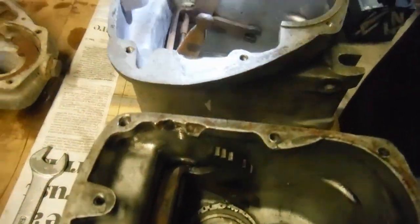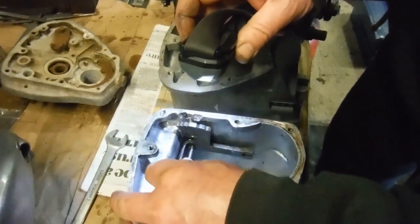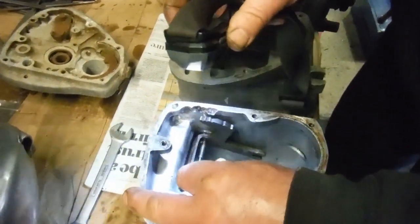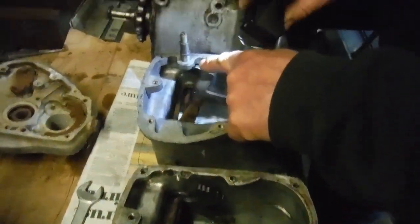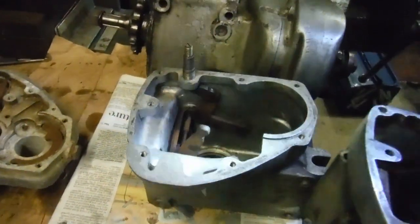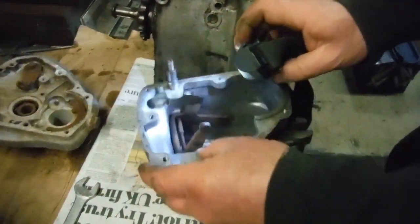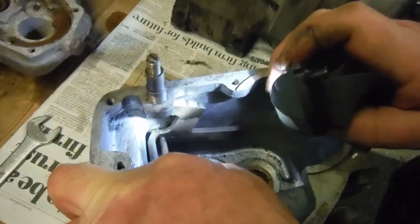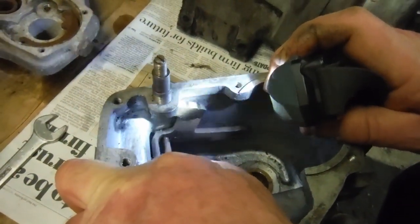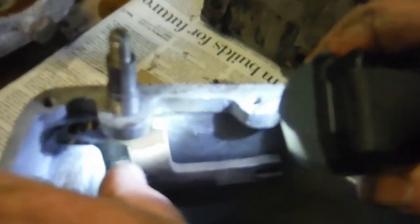and each click you get from the gearbox when you change gear is the interaction of the notches on the gear operator and that spring-loaded plunger. So I'll move this out of the way now, and I've already got this one in the first gear position. It's quite stiff to move, but first, neutral, second, third and fourth.